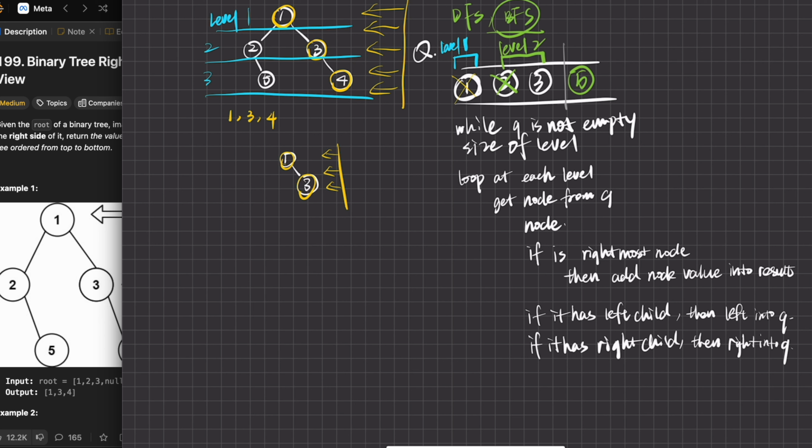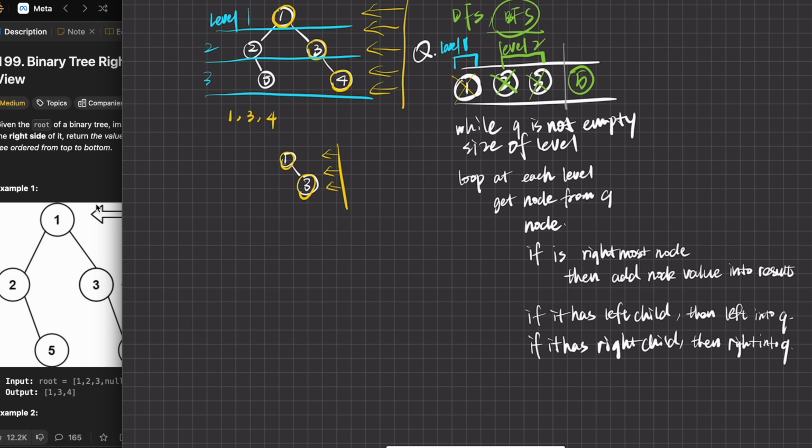into it. And first of all, as I said before, we first get the node 2, and then we check whether it is the rightmost node. If not, we can ignore this and then check whether it has the left child, but it doesn't have, so never mind. And we check if it has the right child, and it has 1, we add 5 into it. And then after this, we go to the next node at level 2. The next node is 3.